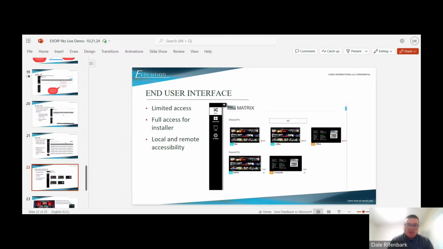They would have the matrixing side of things where they can drag and drop. They would have the video wall, so if they want to turn that video wall section on and off, they will have that availability, or even change which source is going to that video wall. They can do the on-screen display, and they can schedule the events. That's all of the access they will have. They won't be able to see the log. They won't be able to do really anything else, but this is perfect for the end user side of things.